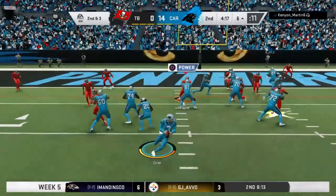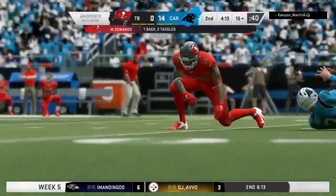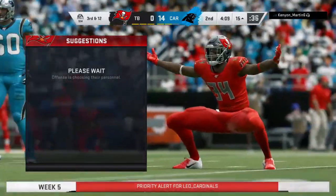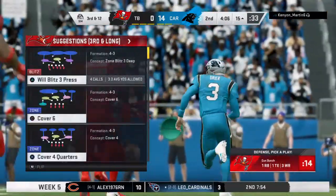Throwing on 2nd and 3. Greer. And he's going to have to eat this one as down he goes. Well, maybe that can give him a little bit of a pick-me-up, a little bit of a jolt. One of the few things that has gone right defensively. Because other than that, it's really been a first half to forget.